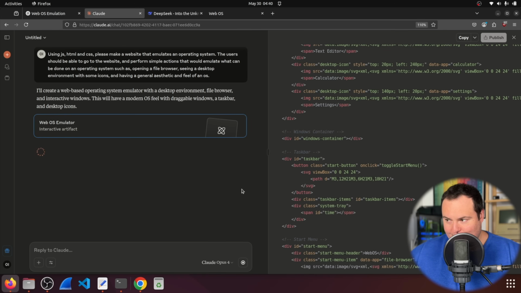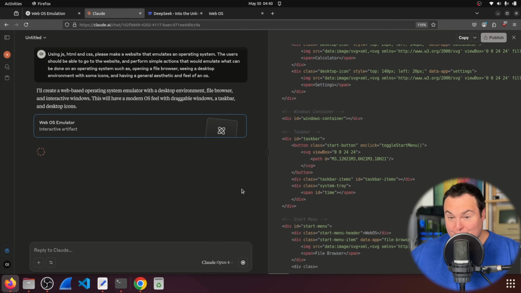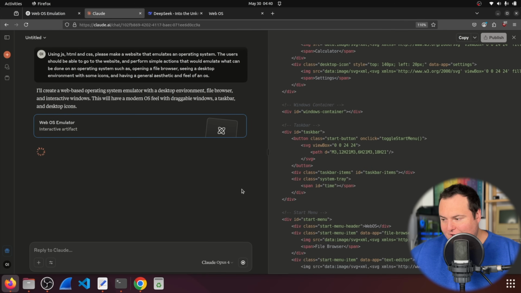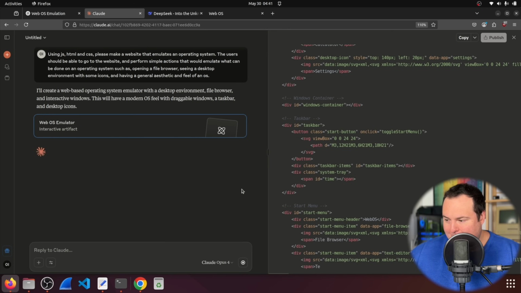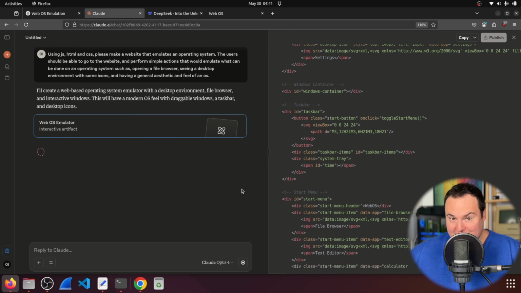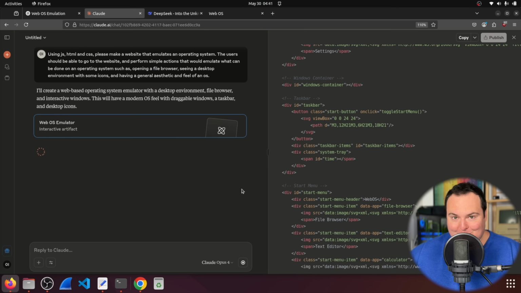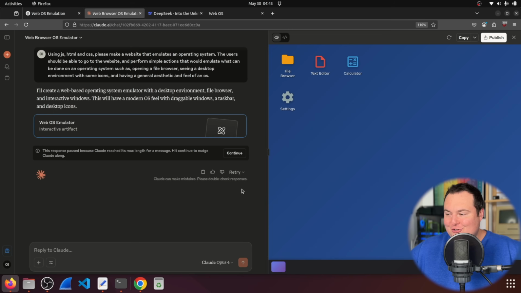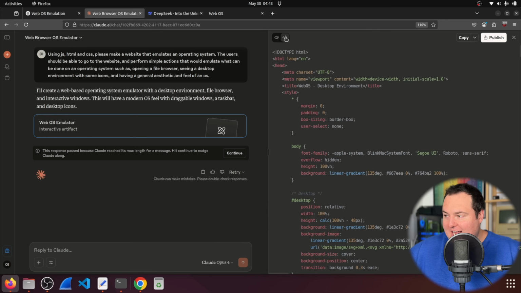I will say the script that Claude is generating is extremely lengthy, and it's not necessarily the fastest, so it's kind of giving me LLM on Raspberry Pi 4B token speed vibes, but aside from that, it looks to be pretty intricate, so I do have high hopes for what we're hopefully soon going to see here. It just finished and then immediately started running it in the artifact window, which has kind of screwed up my test, but aside from that, our first look there does appear to be quite good.